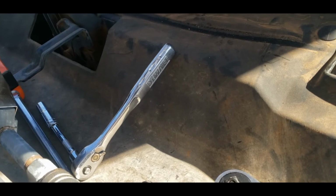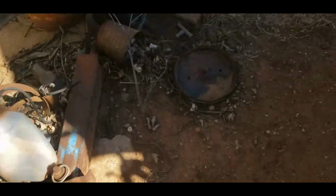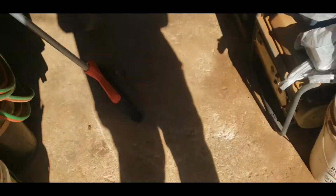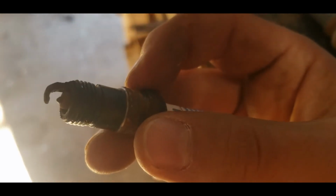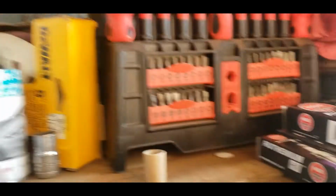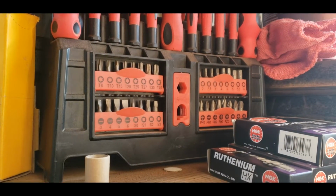So now we'll just take this and the old coil. What did I do with the old coil? Oh, I set it up here on the dash. So let's go inside and look at this plug a little bit better. I swear, either you guys get in the sun and you can't see, or I get in the sun and I can't see. But that spark plug is shot. How much of a gap is on this thing? Let's go ahead and check that real quick. This spark plug has an 80 thousandths gap in it, and it's pretty well shot.